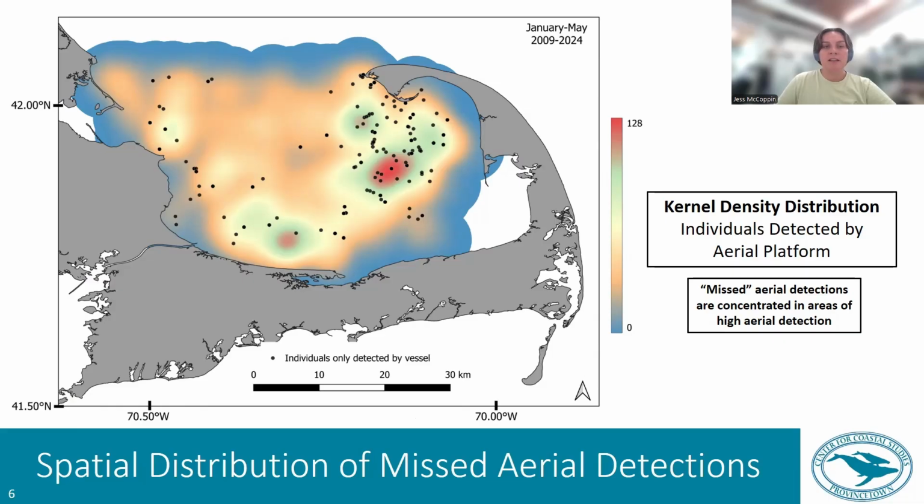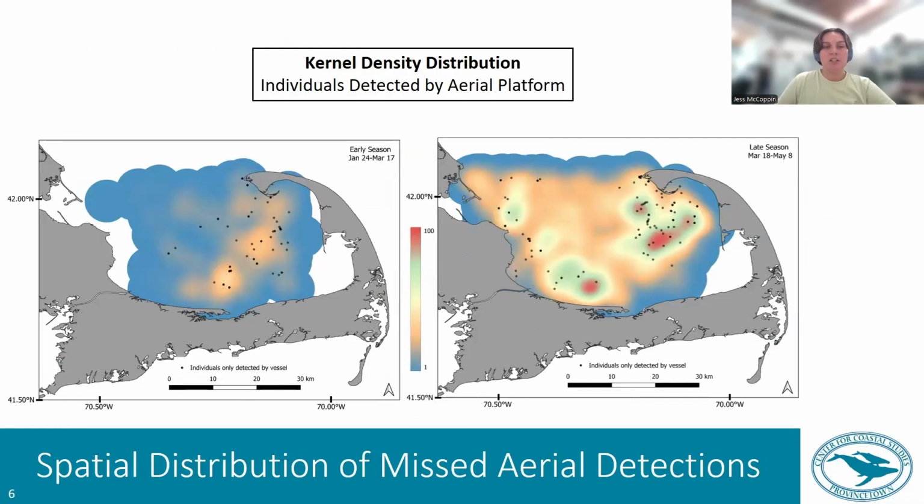These missed aerial detections are generally concentrated in areas of high aerial detection or right whale hotspots, meaning aerial surveys are missing individuals in the same areas they're detecting the most individuals, most obvious here in the eastern part of the bay, where the aircraft detected by far the most unique sightings of individuals. Although this result seems like common sense, this analysis was important in that it proves there were no major right whale hotspots we were missing in our aerial surveys that we detected in our vessel surveys.